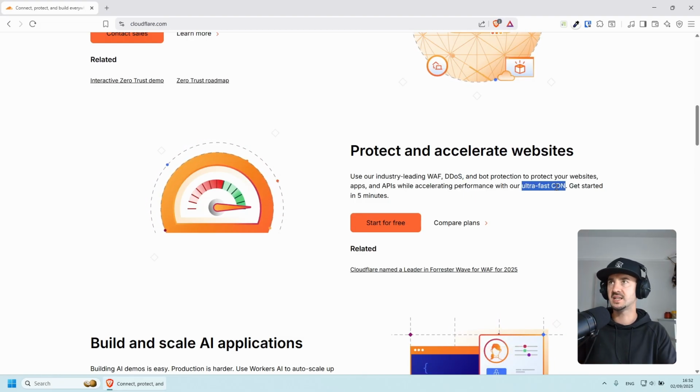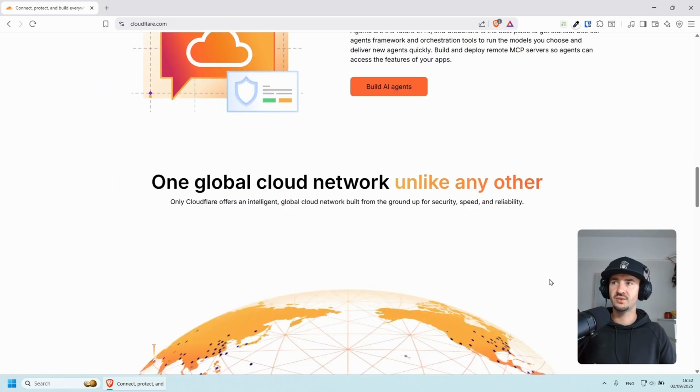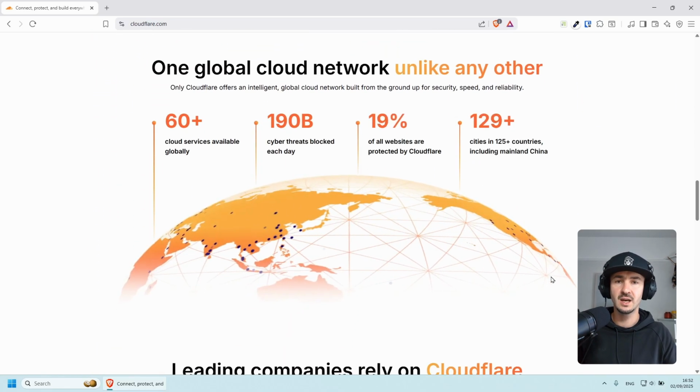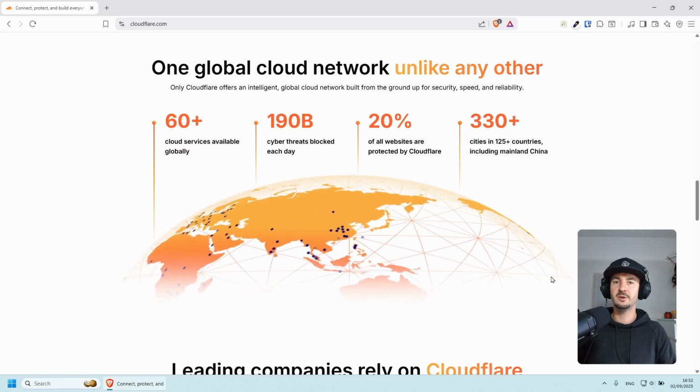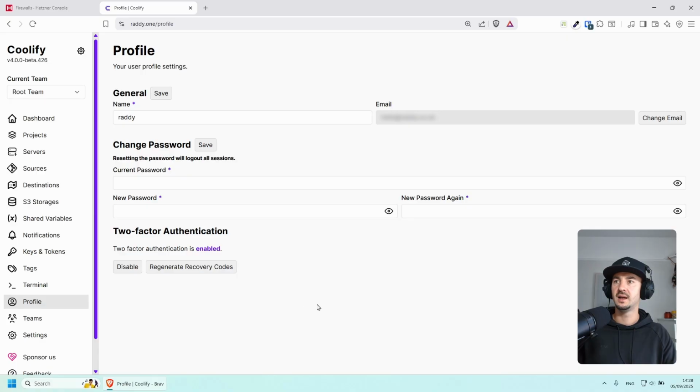Also, having a cheap domain name on your Coolify is actually great because if you ever need to send a link to a client, which I had to do recently, it looks a little bit more professional. So I definitely suggest you get a really cheap domain name and just use it. The other thing that I would say is that if you go to your profile, of course, 100% enable two-factor authentication. That's a must and it's very easy to do.